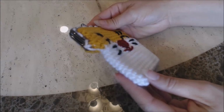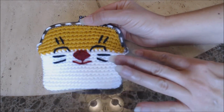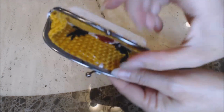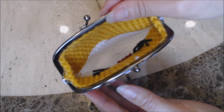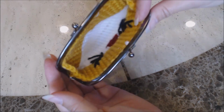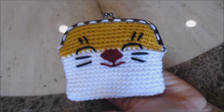And I just want to make sure on the sides I pulled and sewed it so that the snap would be equal on both sides along the gold. And then when you open it up, it looks like this. And you could even sew on a crochet square for the inside if you wanted. And that's your purse.